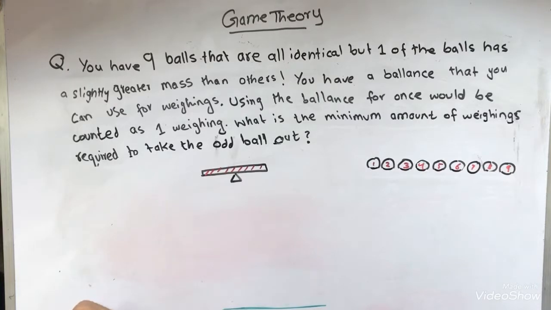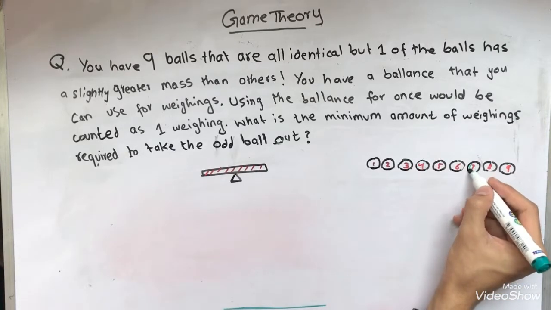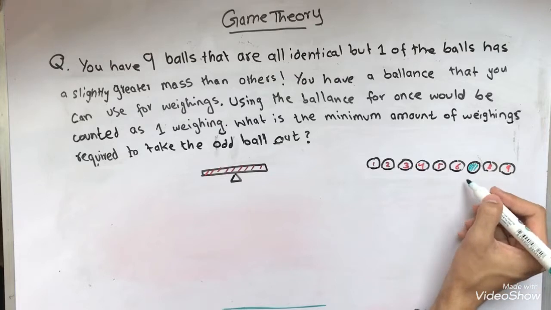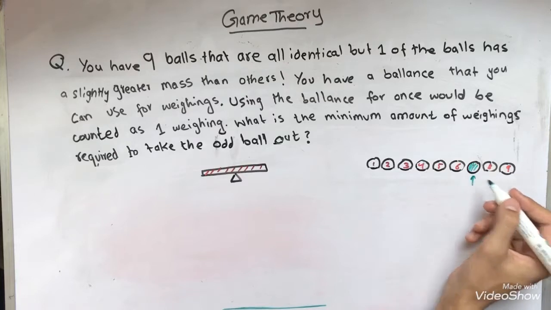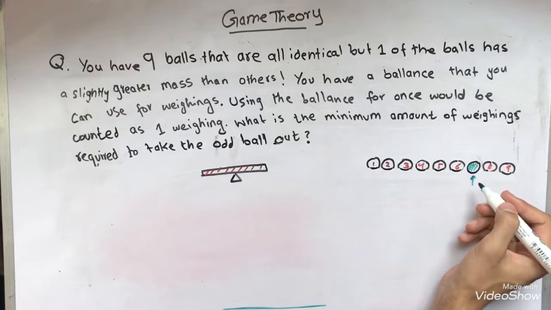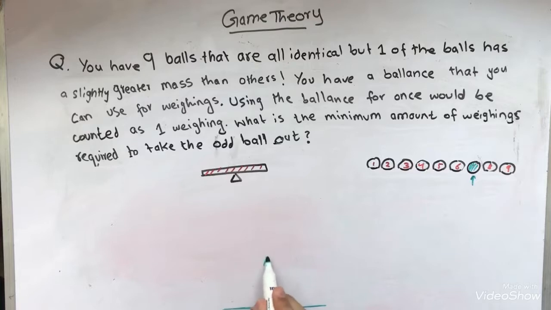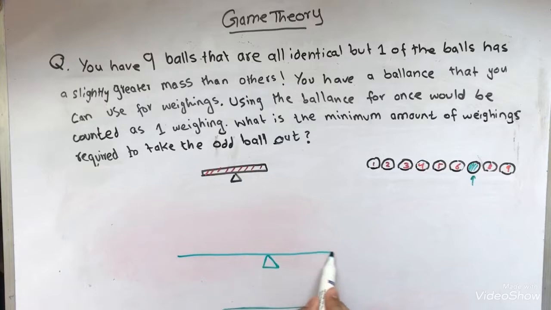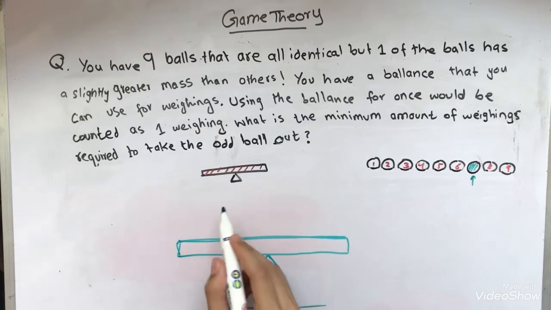I assume you had a try at it, so let me first of all highlight one of the balls right here. For example, I just highlight ball number 7, and I consider this to be the heavier ball. It does not necessarily have to be ball number 7. It can be any of the 9 balls, right? So I just chose ball number 7 for the sake of simplicity and your understanding. And then what I need to do is draw a slightly greater version of the balance that I have just drawn above.